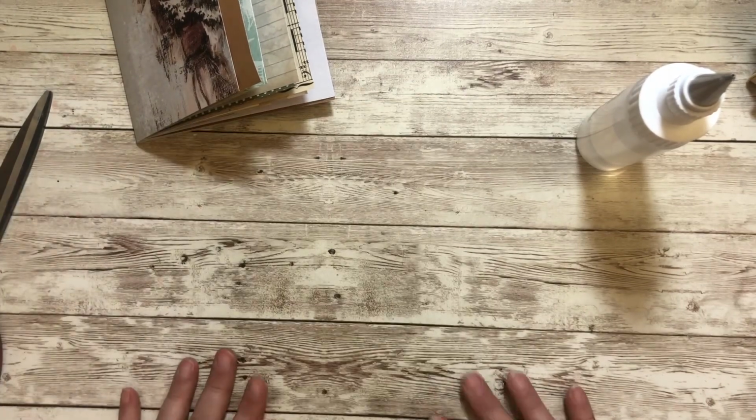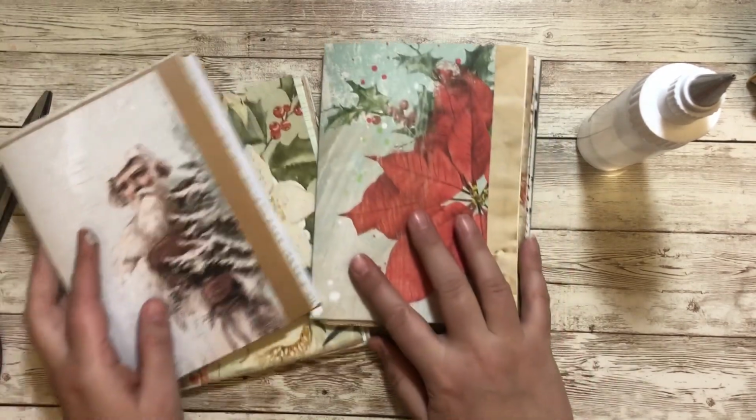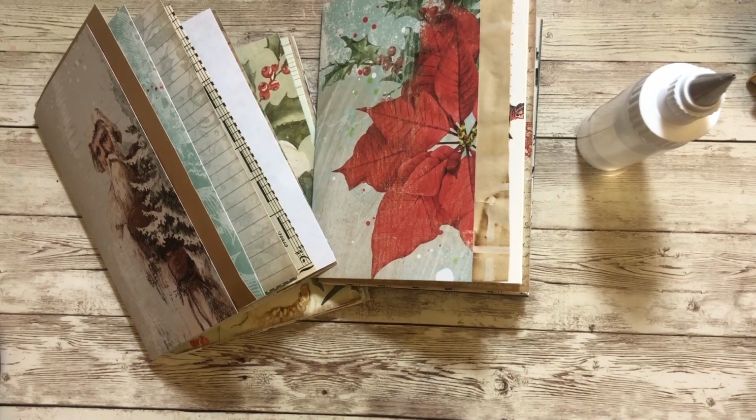Before I get to this, I was wanting to fix or add some tape or something to the music pages so they don't rip. So hold on, I'll be right back.